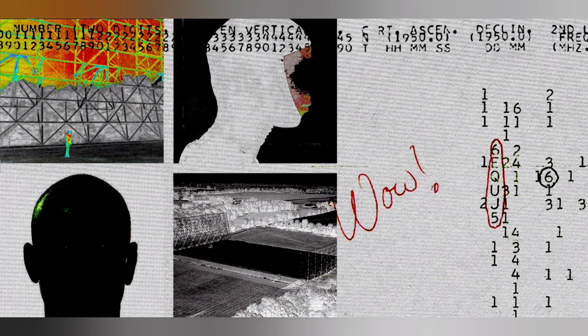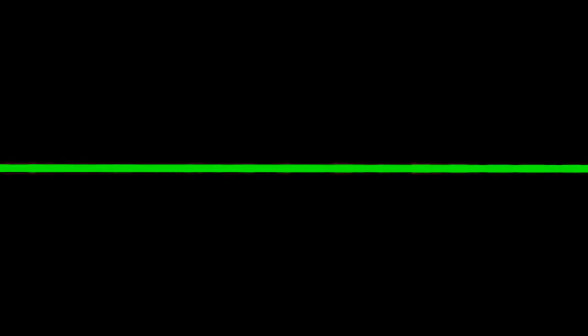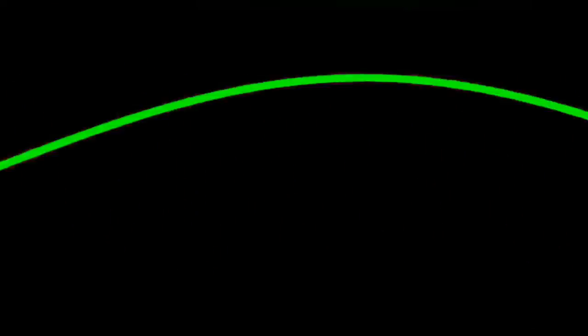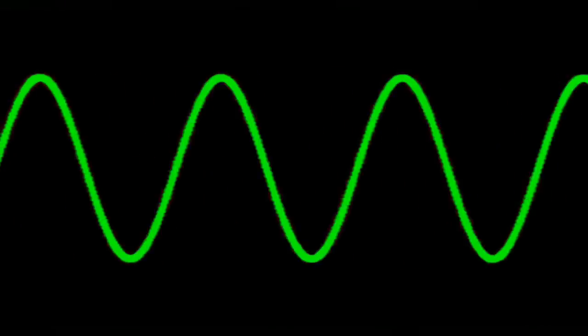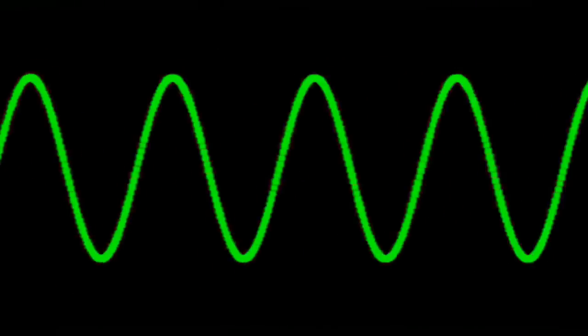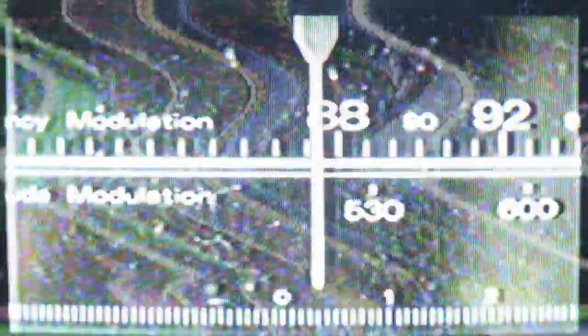And as the years went on, terrestrial explanations for this signal, some sort of background interference or misidentified transmission from a terrestrial source, all of these explanations fell flat. The only explanation that made sense until recently was a transmission from an artificial source, an extremely powerful transmission from a civilization capable of creating an enormous amount of energy—the total energy output of our entire planet to produce this type of signal.